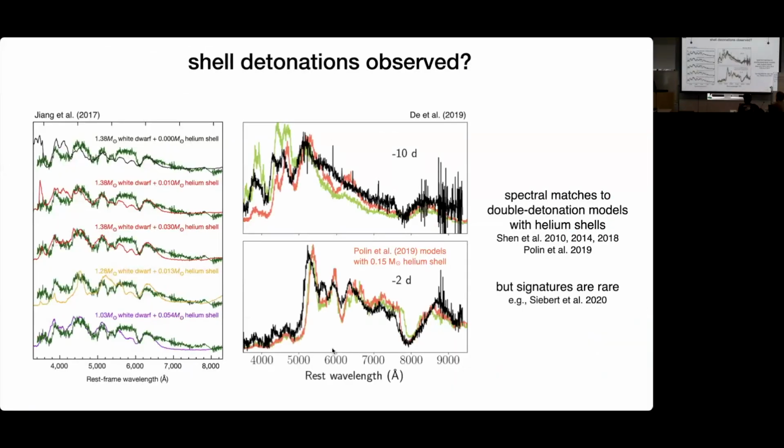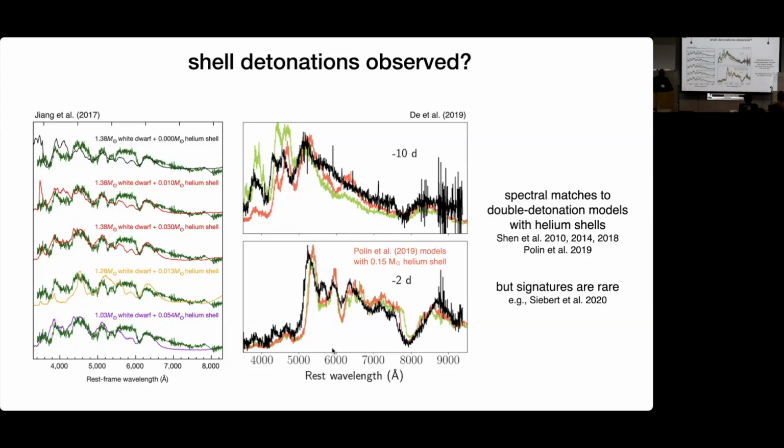One interesting thing is that one way for this double degenerate system to happen is when the material falls onto the white dwarf from the other white dwarf, it doesn't set off the fusion in the center of the primary white dwarf. It actually starts on the edge. This is called a shell detonation. For a long time, people thought you needed a lot of material around the star to then fuse the carbon in the center. But now, work by Ken Chen and others shows that maybe a thin shell of helium fusing on the surface can get the rest of the white dwarf to explode. That's a very promising model.